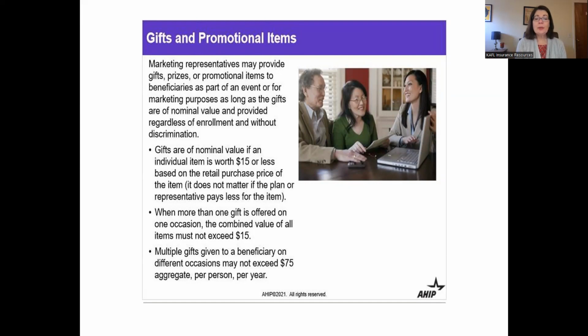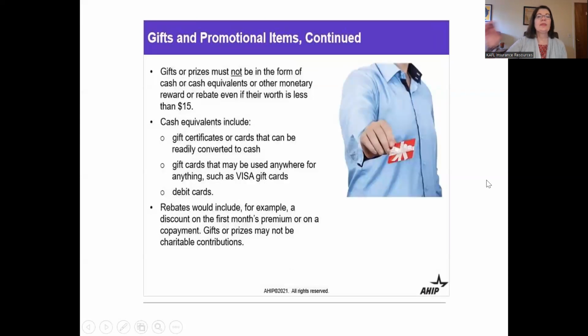If you have multiple events throughout the year, and you have someone that attends all of your events, they really like your events, you can give them gifts at each event, but it cannot exceed $75 per person per year, the cost or the value of what you give them. You can't give anything in the form of cash or cash equivalents, even if it's less than $15. So you can't give out gift certificates, gift cards, Visa gift cards, debit cards. You can't give any of that out to people.